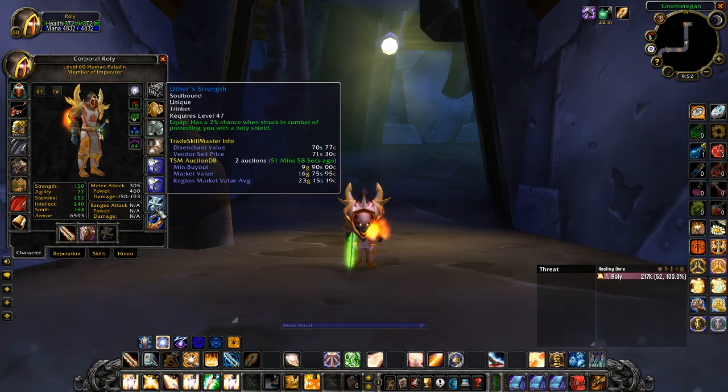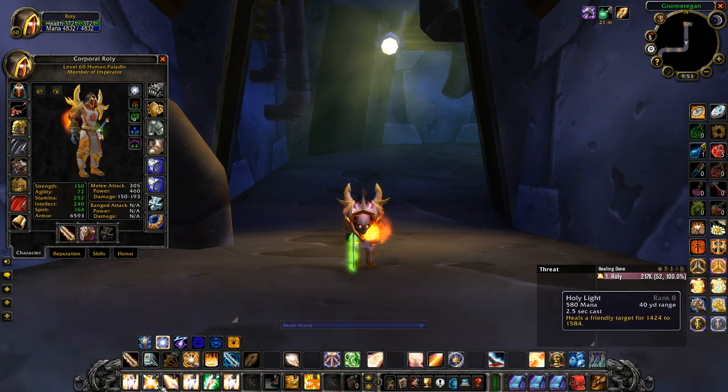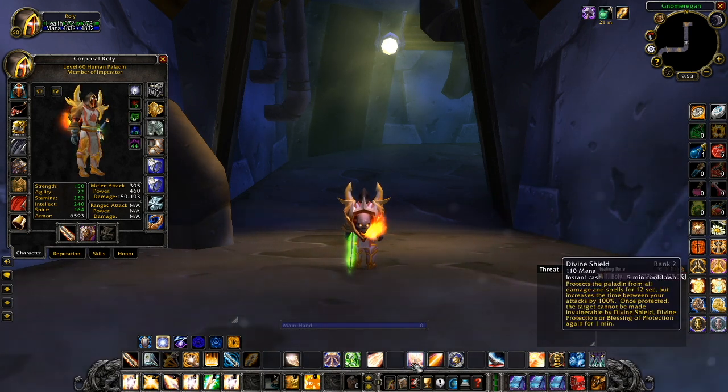If you take a look at what it does, it has a 2% chance when struck in combat of protecting you with a Holy Shield. The way this trinket works is it's sort of like a hybrid between a Paladin bubble and a priest bubble. When it goes off, it protects you in a bubble, and a little buff comes up here that you'll see. It lasts around 12 seconds, and when it goes off, you can actually heal without being interrupted, but there's a catch. It works similar to a priest bubble because it only absorbs a limited amount of damage, unlike the Paladin bubble, which keeps going until the timer runs out.